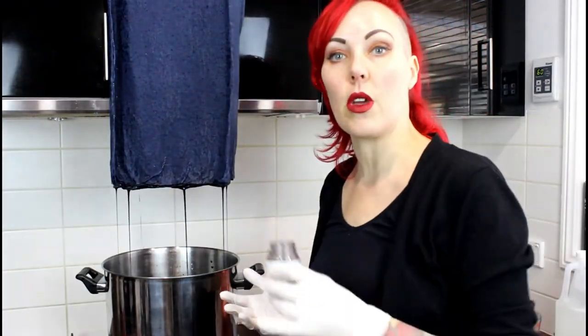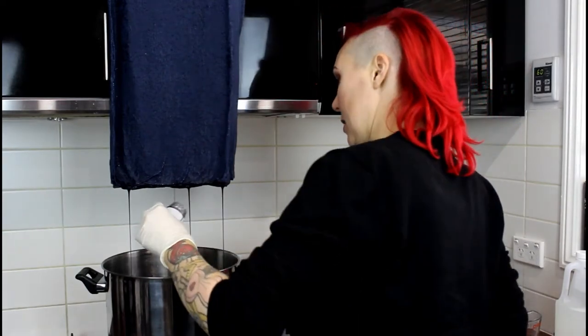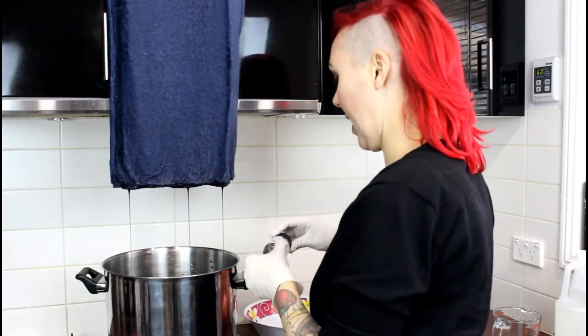I'm going to go in with the rest of the tub of black dye now, try and get this as black as we can, and then I'm going to use the bowl to sort out the fade a little bit. That's my whole tub of black, and I haven't got another one, so hopefully it comes out black enough.